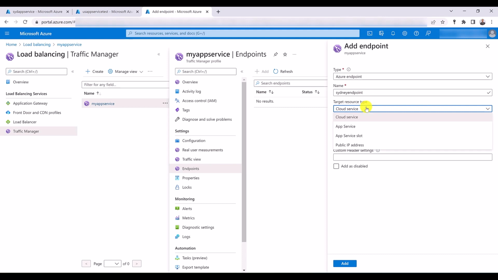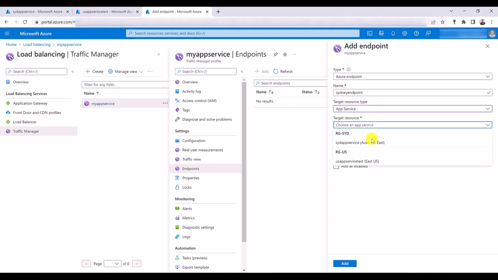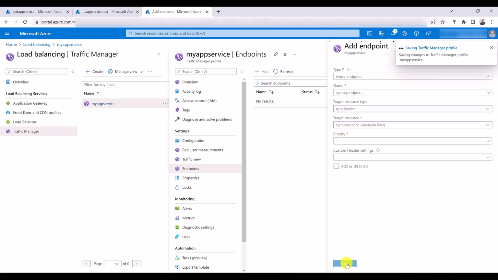And the resource type is going to be app service. And the target resource here is going to be the app service we have created in Sydney region. And I'm going to give it a priority 1. And let's add this endpoint to my traffic manager profile.